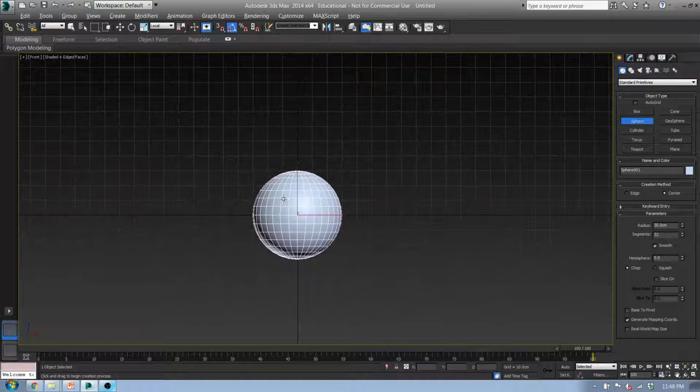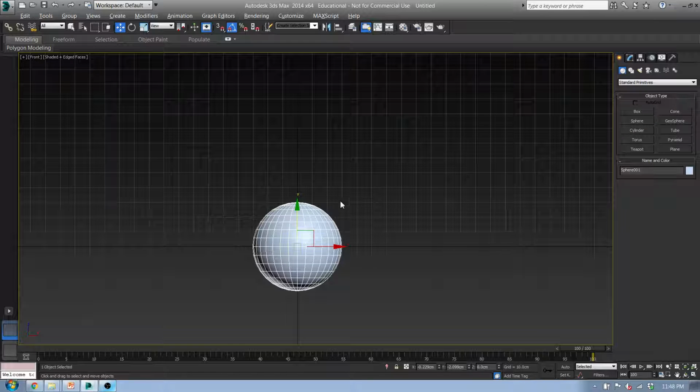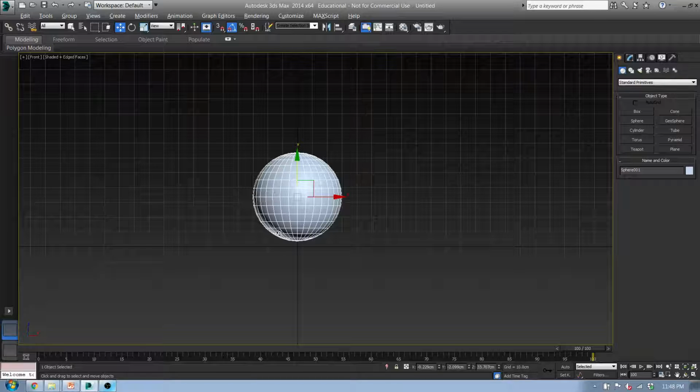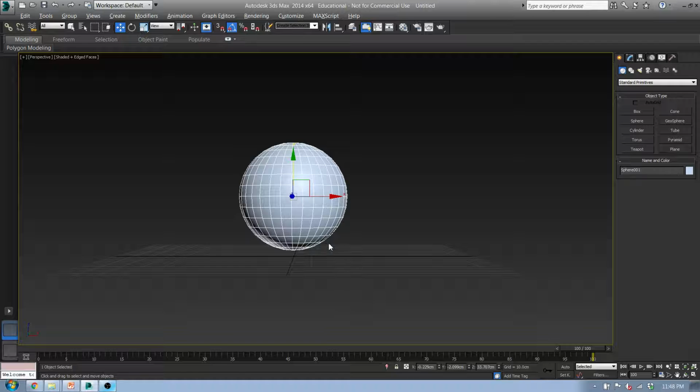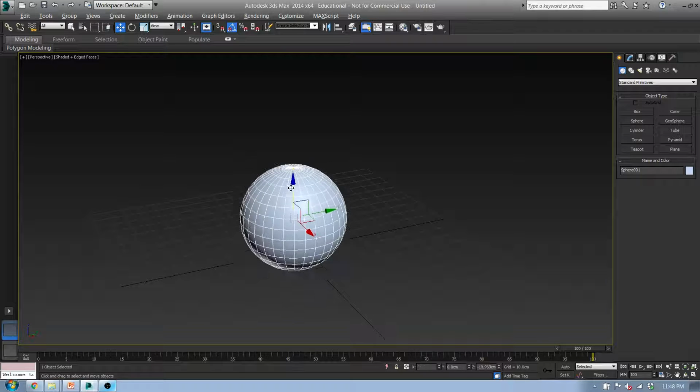Now from the front view, hit F. I'm going to go to the front view. Now this is an orthographic view. This is where orthographic views really start to shine. I'm going to select the sphere, which should already be selected. Now I'm going to hit W. If you select W, you should be able to move your sphere up and down. Well, I want my sphere to be at 0, 0, 0, right in the center of my entire grid. If I hit P for perspective, I want this thing to sit perfectly in the center. In order to do that, I'm going to move it.